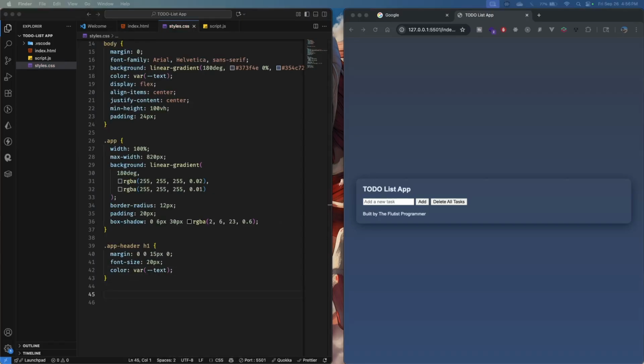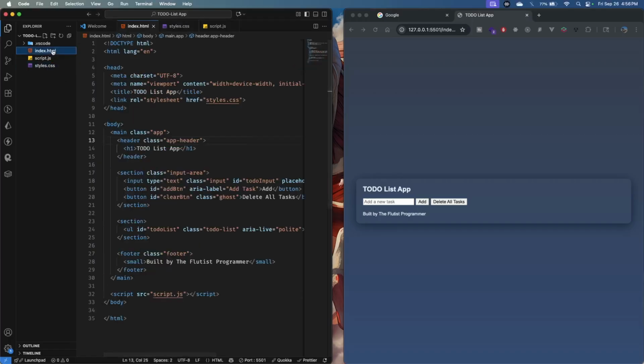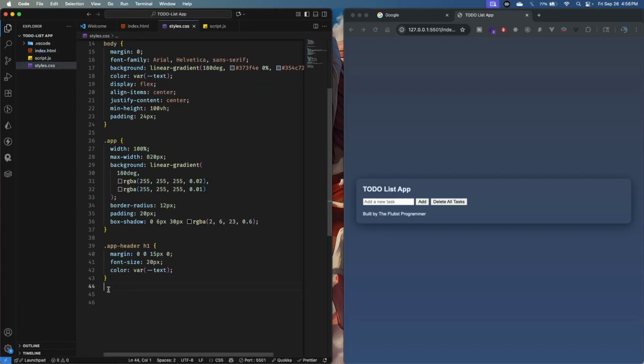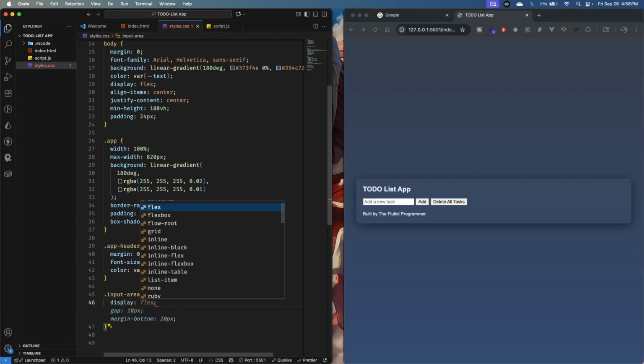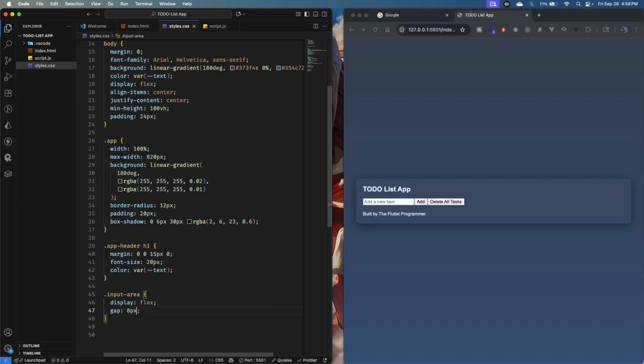Now let's give styles to the input area, the one that we have here. So .input-area, and we are going to use a display of flex, a gap of 8 pixels.